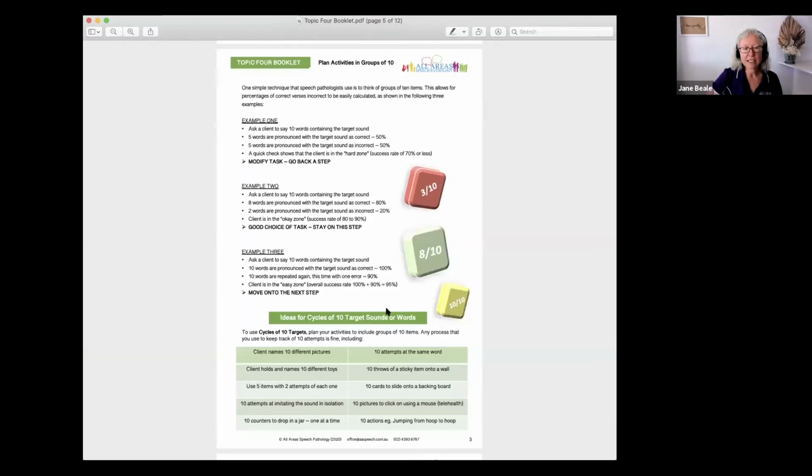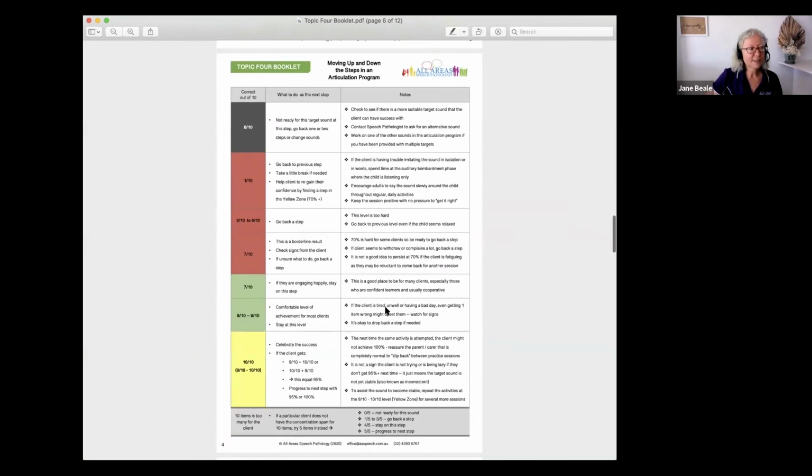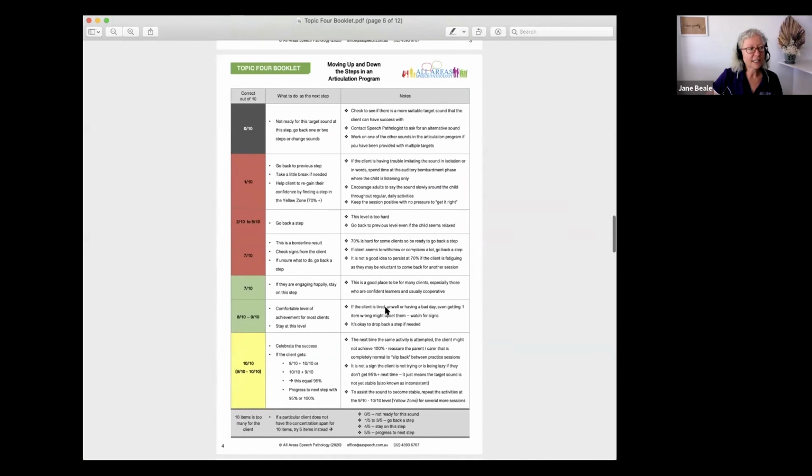So all of this is in the booklet and will all start to make sense now, I think, as you read through it. But look at this poster here. I would suggest that if you have a printer, that you print this one off. If you don't have a printer and you need help, you can always ring and we can post this to you. But I'd take this with you into a session, or at least have it ready for planning.